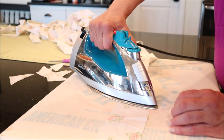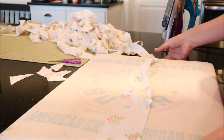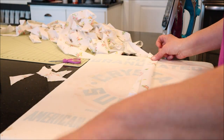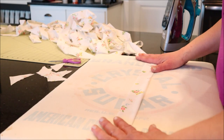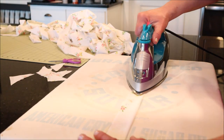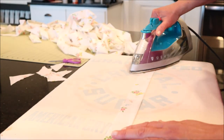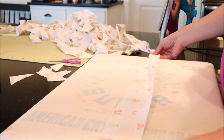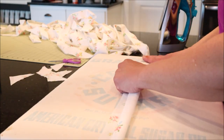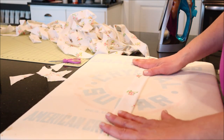After dinner, I pulled out yet another vintage sheet and I cut it up to use as binding. So right here you can see I am going ahead and making that, which is a little bit tedious, takes a while, but I am making extra that I'm hoping to use on my next project. So basically what I do is cut the fabric into 3-inch strips, sew them all together, press them in half, and then I press the halves in half again. So it gives me about a 1-inch binding that's like double-sided with a fold in the middle.